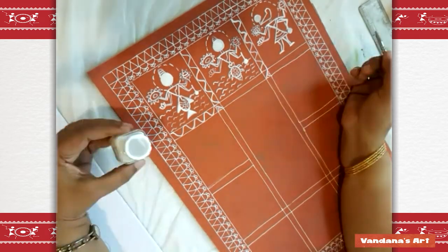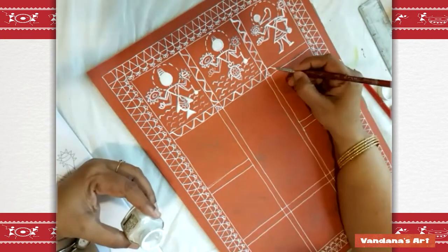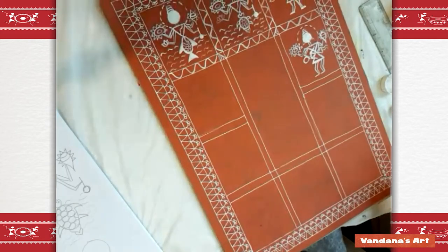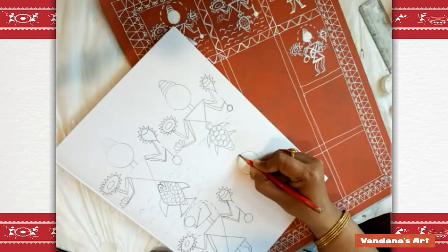Now our next avatar is Hiranyakashyap and Bhakt Prahlad. This is actually, in Hindi we call it the Narsimha avatar. He was half man, half lion. This is the crown.